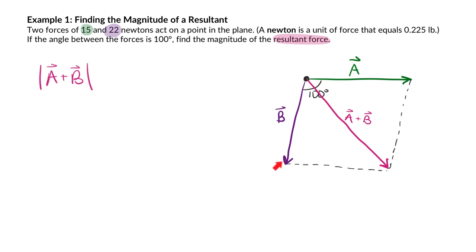We have this information. We know that vector B is 22 newtons. We also know that vector A is 15 newtons. So question, using the properties of triangles, can I just focus on this part of the triangle? The answer is yes, because if this is 15 and it makes a parallelogram, how much is this? 15. Let's put that 15 down there so it looks right.